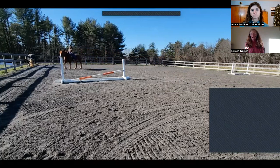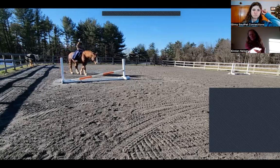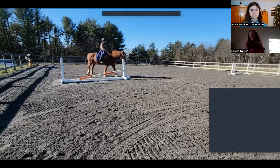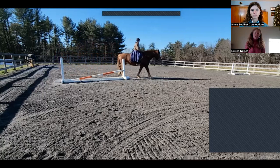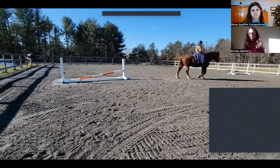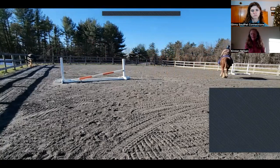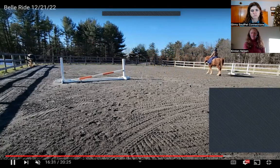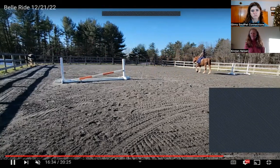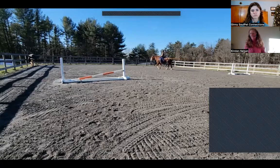I would do it to see if she could just find more stability on each hind leg one at a time, gently. Then she gives you a deep long and low like that, that's where the leg might work much better. So if she's kind of teetering on the neck coming up towards you or the neck lengthening away from you, the leg aid can be tricky. It might work. You could try it straight off the bat and see. But if she responds by shortening her neck, then you could play with a light bend and a turn. And once you get a deeper long and low, then the leg aid will typically work better.